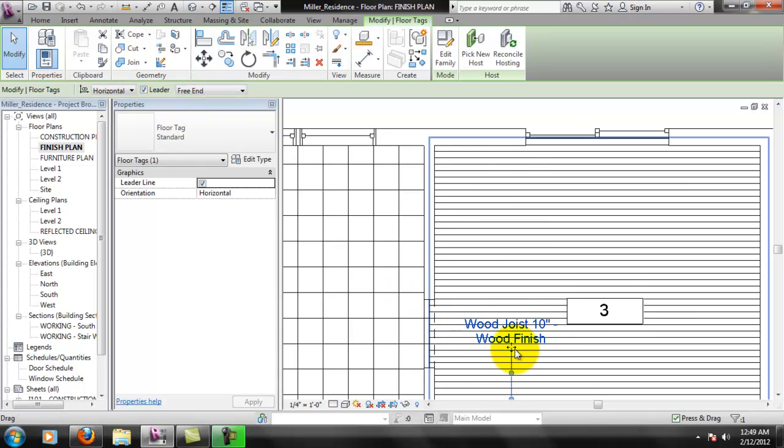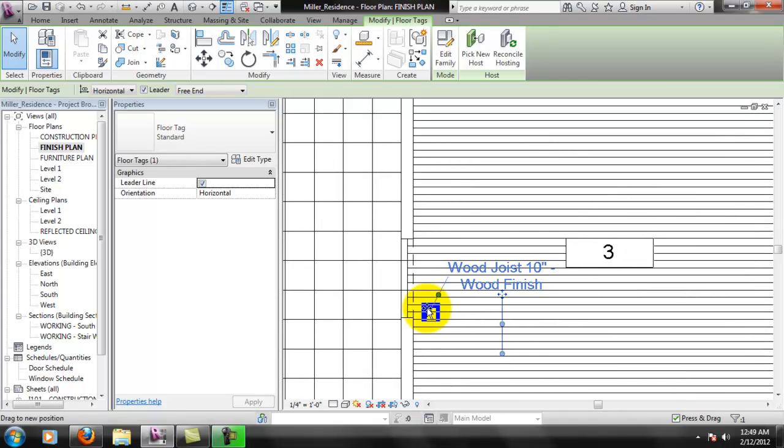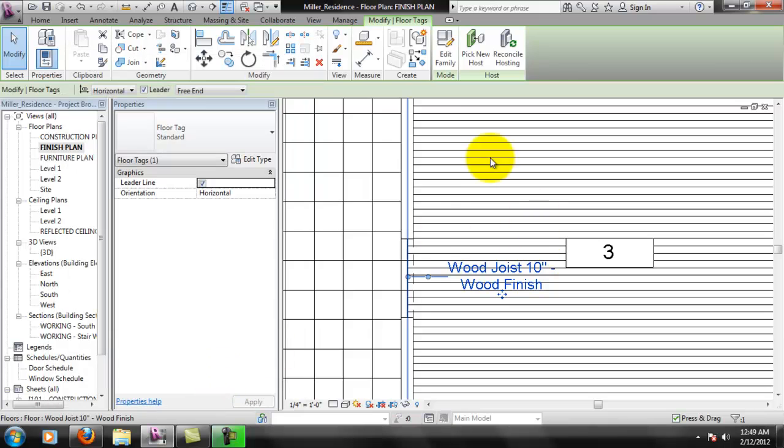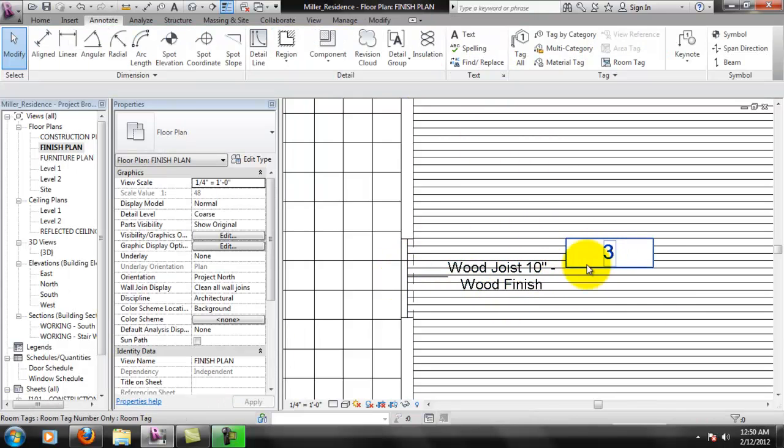Free end here. And I would point this to the area there. It doesn't need an arrowhead, that's fine. We can leave the arrowhead off. Okay.